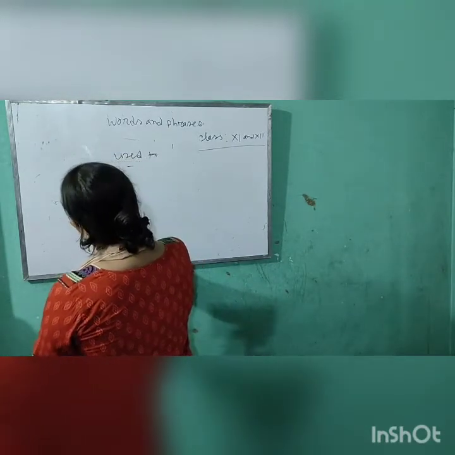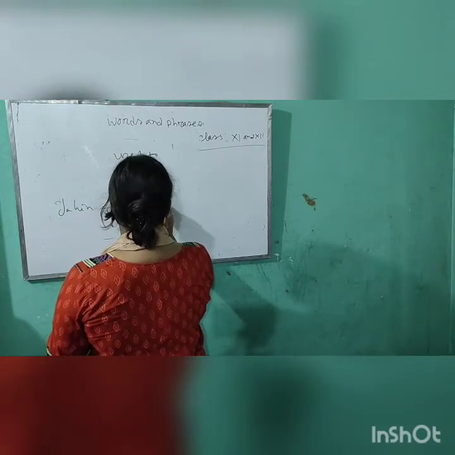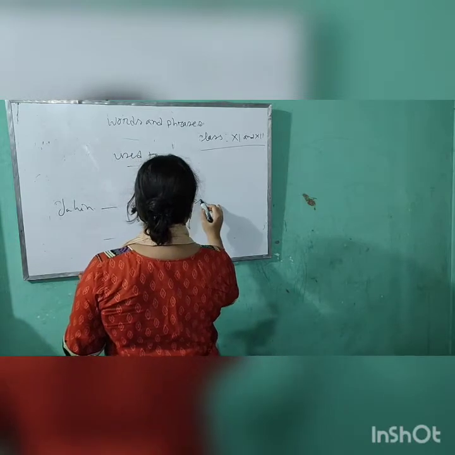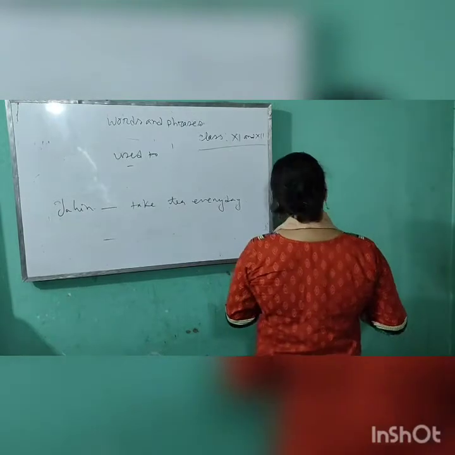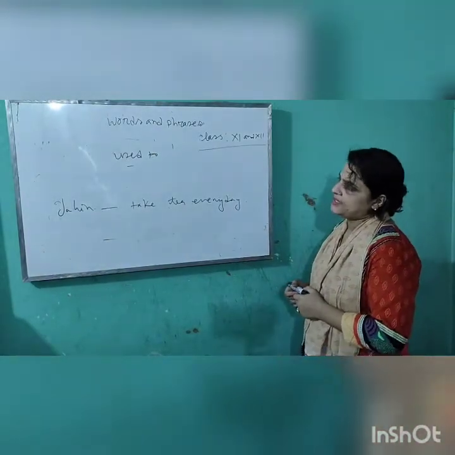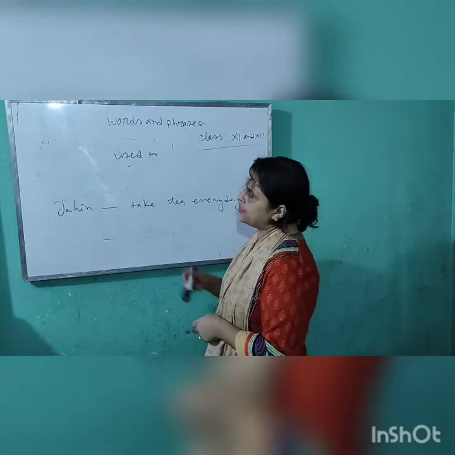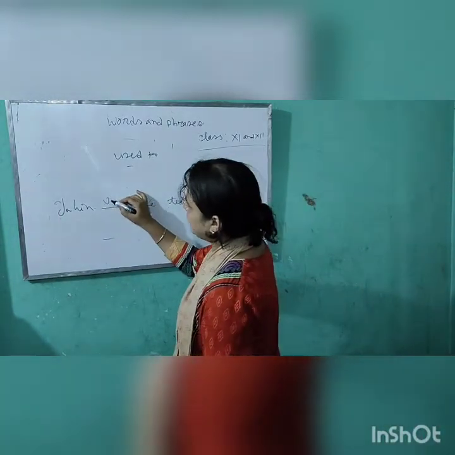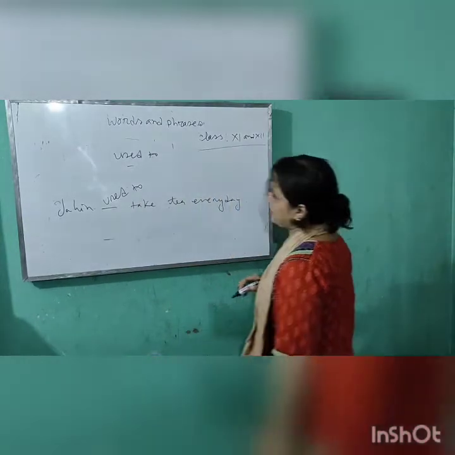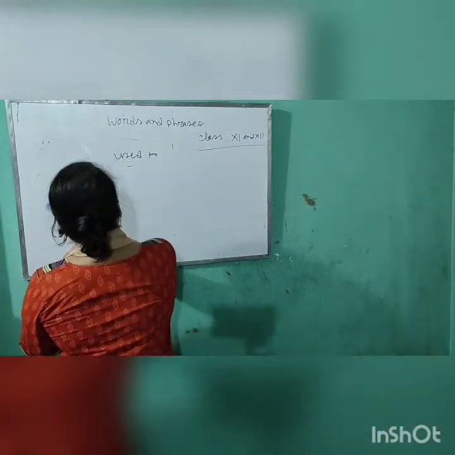Used to. Used to basically indicates habit that we very often do. So in that case, you can use used to. It is used in the present tense or in past tense in both cases. So you can say Rana used to take tea every day. So he takes tea every day. It's his habit. Okay. Now let us see another word.